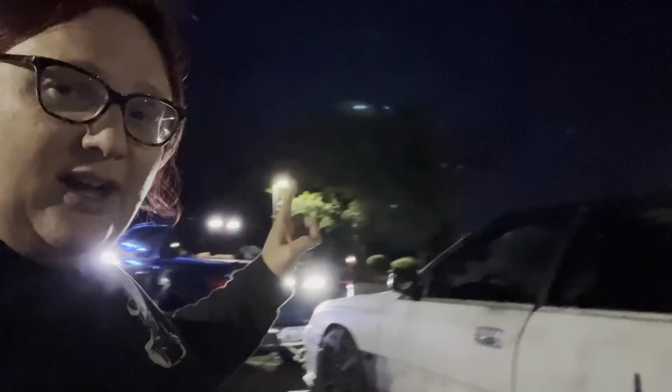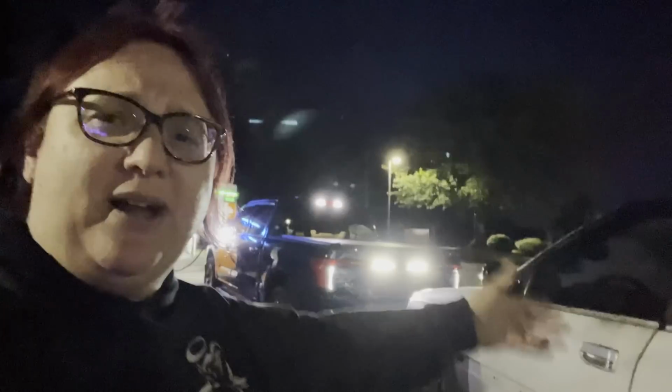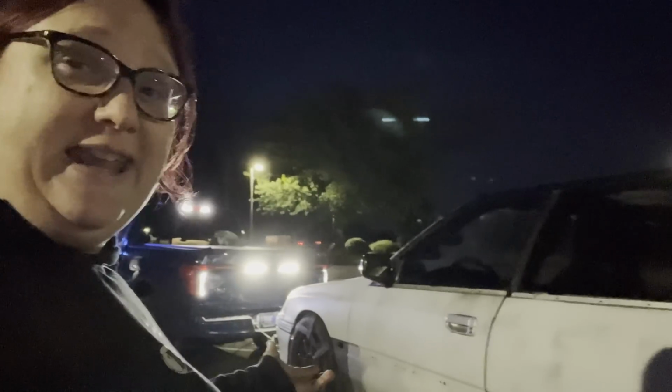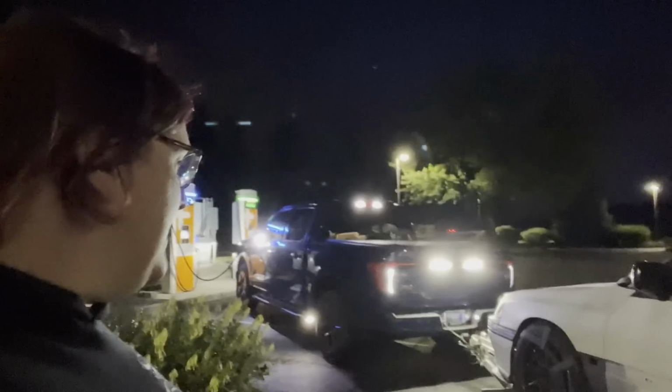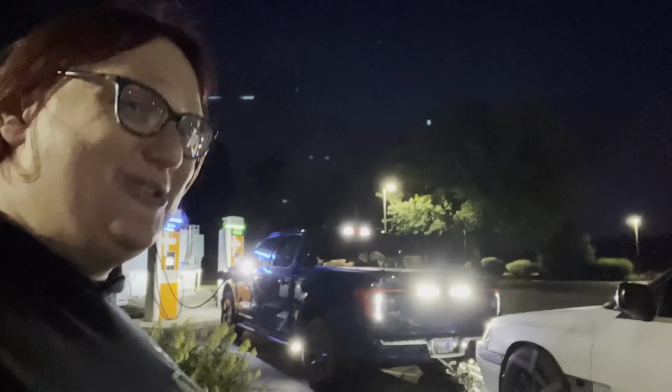But I knew I'd got this truck coming, and I also wanted to do a real world test to see what it's like towing a car on a trailer with an F150 Lightning, not just for 50 miles or 100 miles, but for nearly halfway across America. So I found myself offering to do it for free. My friend paid for the trailer, they've rented it, and I've got to drop it off in Colorado in 5 days' time. But the rest, Michael's joining me, and we're going to go for a very long drive.